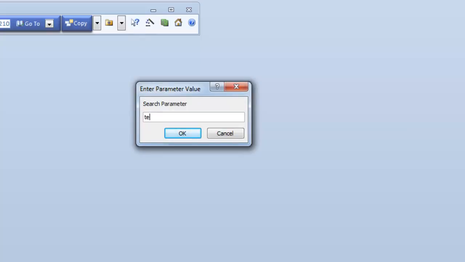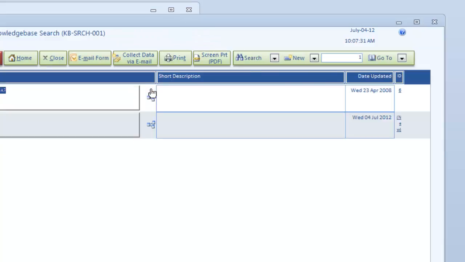So if we were to do a test example, using the word test for searching, then these would be the various knowledge topics that would be brought up about what the test is all about, and then we can go into what exactly that particular topic is about.